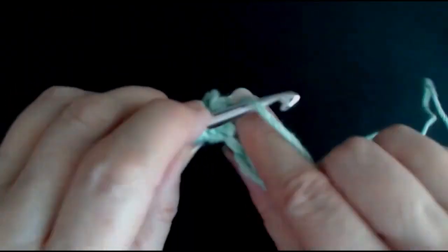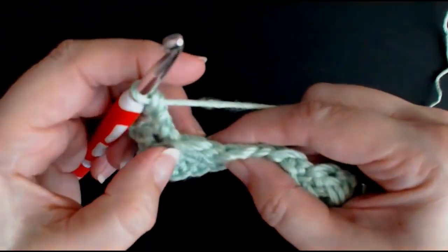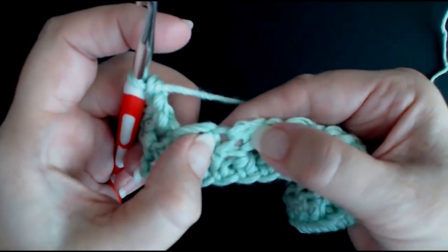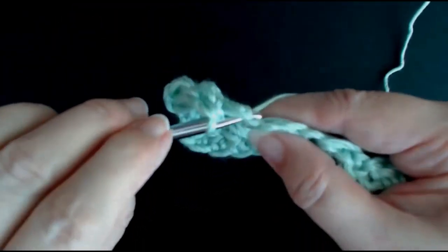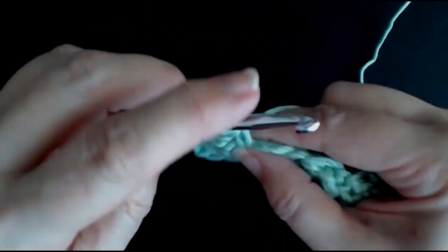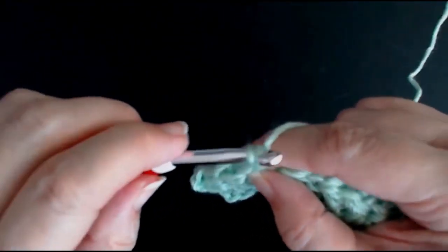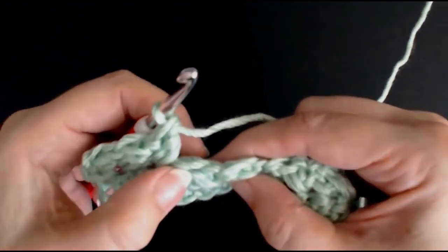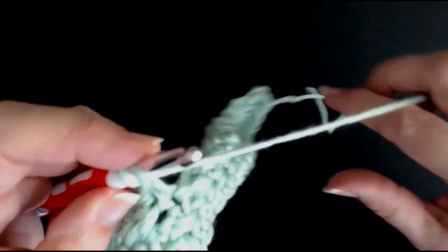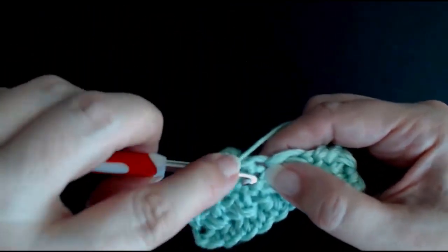Right through and pull. Once you get into the swing of this, it is so easy. So that's your treble crochet one, but we're skipping that and going into the double crochet. So double crochet into the double crochet, then work back to that one and put right through a treble crochet. Skip a stitch, double crochet, yarn over and work back to that stitch.